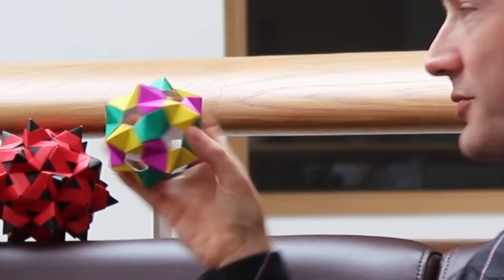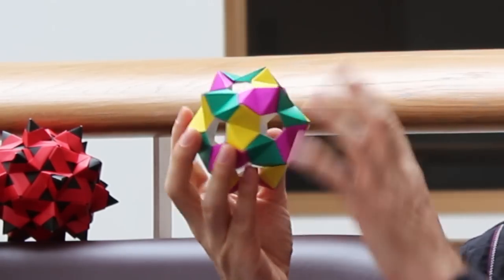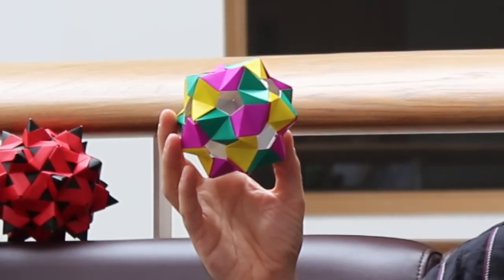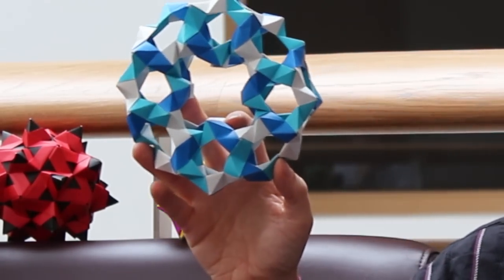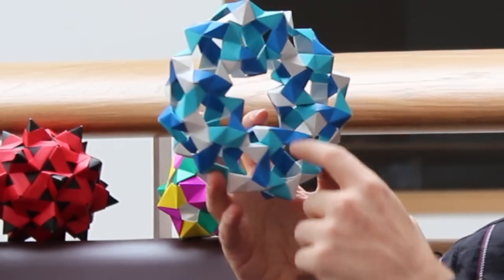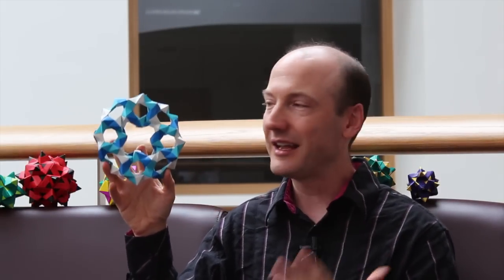The units form pentagonal rings. You can glue pentagons together to make something spherical because that's the geometric object of a dodecahedron. But if you want to make a torus, you can't just use pentagons. I have pentagons here, but you also have to use hexagons. And inside the ring, where all the action's happening, there are actual octagons. You have to know how to piece those things together. That enters the realm of combinatorial topology. It's rather advanced math going on here, but it's definitely stuff I can teach my undergraduate university students. If they can fold something like this, not only are they good origamists, but they actually know the math. I find there's a lot of educational potential behind things like this.